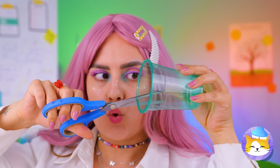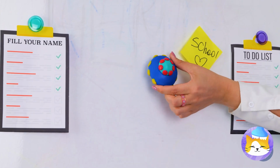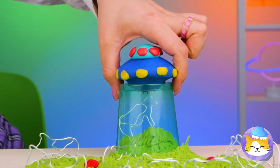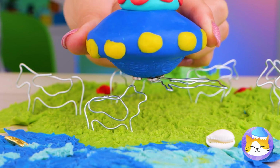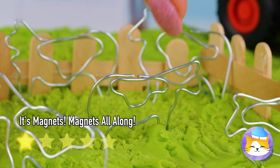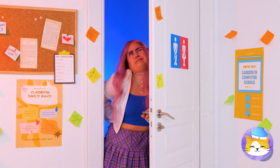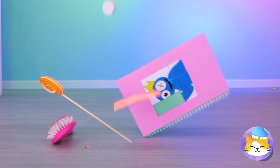Next up, a cup. Empty it and cut off the rim. This magnet should help too. Now it's time for a little alien abduction. Of course, the little magnet helps. Now the Martians can finally have ice cream. Ooh, that could have been embarrassing. Yeah, I just had to jinx it.